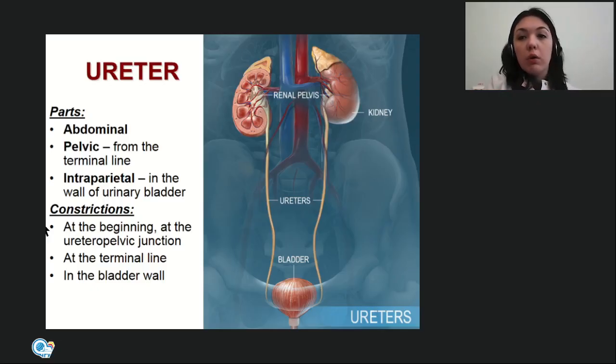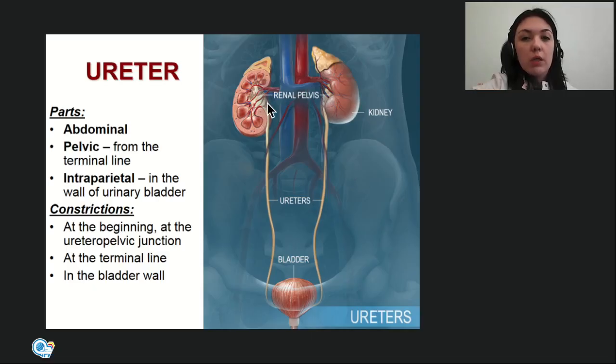When just urine passes through the ureters, constrictions do not play any significant role. But when kidney stones are formed and end up on the pelvic floor, if we are talking about skeletotopy, we can say at the level of the apex of the sacrum, let's say so. These constrictions become very important when it comes to kidney stones.